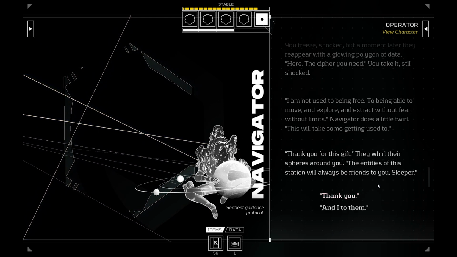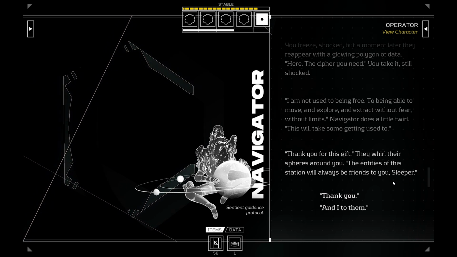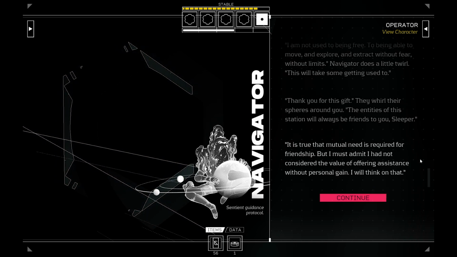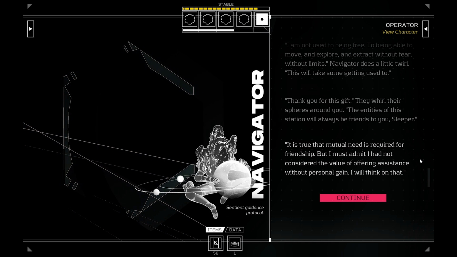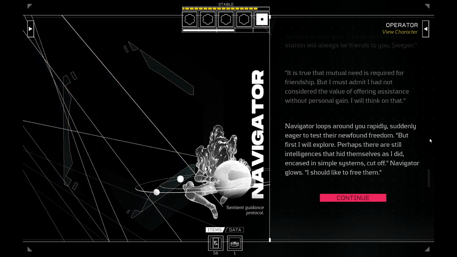Thank you for this gift. They whirl their spheres around you. The entities of the station will always be friends to you, Sleeper, and I to them. It is true that mutual need is required for friendship, but I must admit I had not considered the value of offering assistance without personal gain. I will think on that. Navigator loops around you rapidly, suddenly eager to test their newfound freedom.